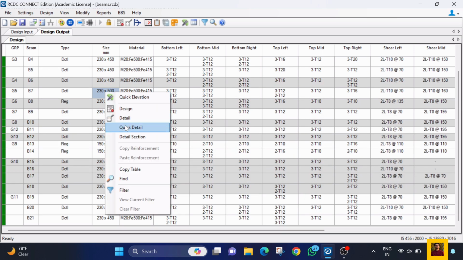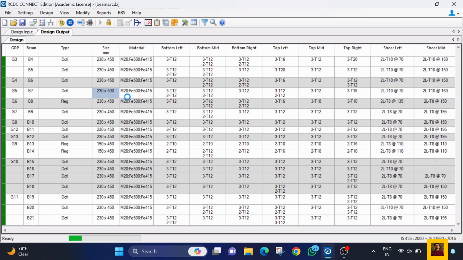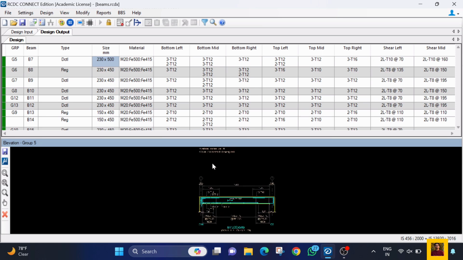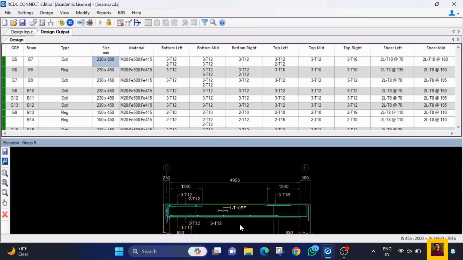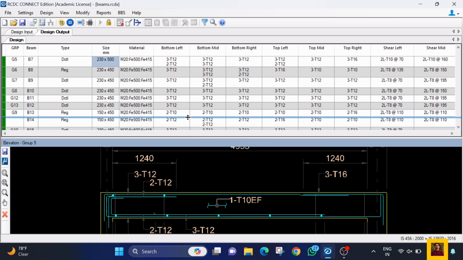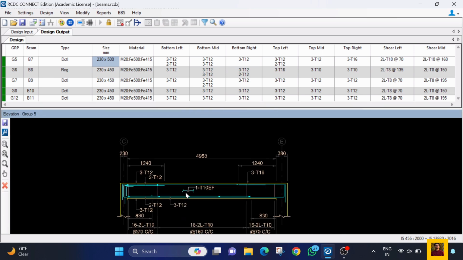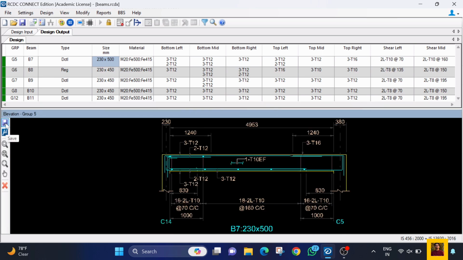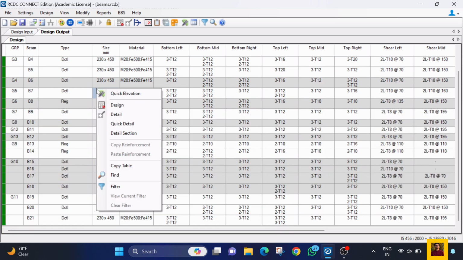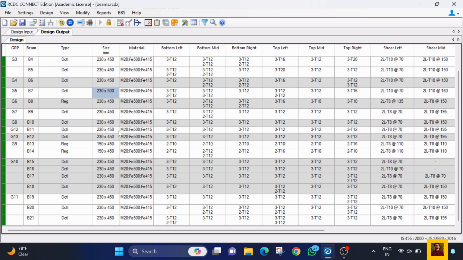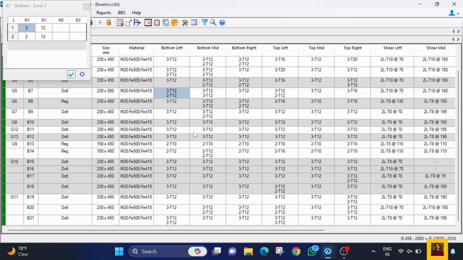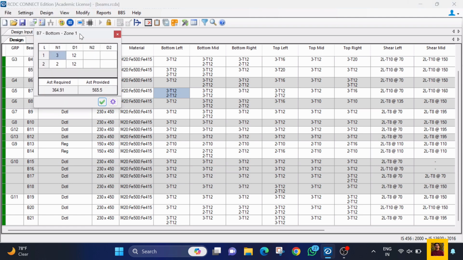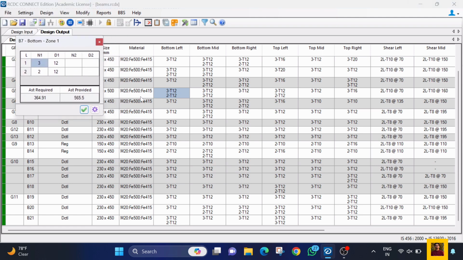Here we are just showing the beam design in RCDC, so it's taken as a rectangular beam only. You can see the elevation and the other things are not that accurate. If you see any designer drawing or GFC, it won't be like this. That's why we have to modify this, or we have to prefer our own template for this beam schedule.